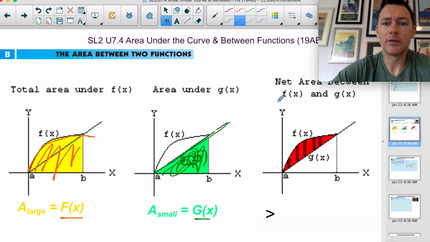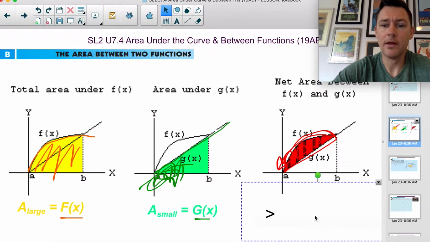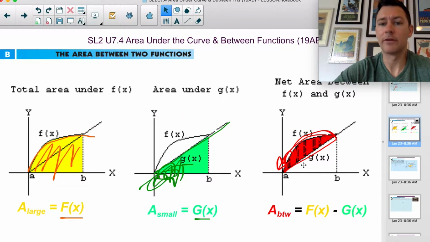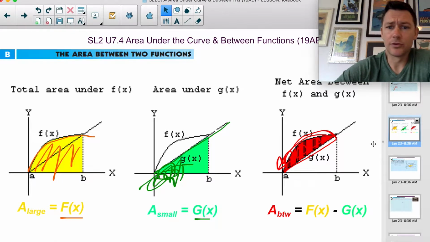So if you wanted the area between the two, this red area, you would take f of x and subtract g of x, right? You take this away and you'd be left with this red part. So that's the area between the curves, the area of the larger part minus the area of the smaller part. Upper bound minus lower bound, sometimes you see. So you're just subtracting, right?